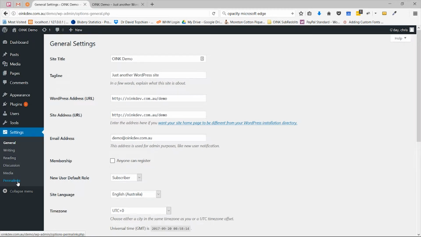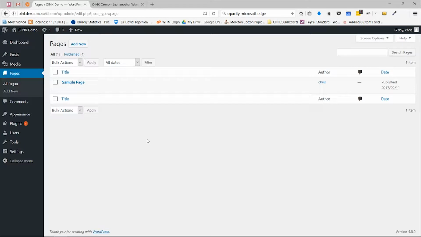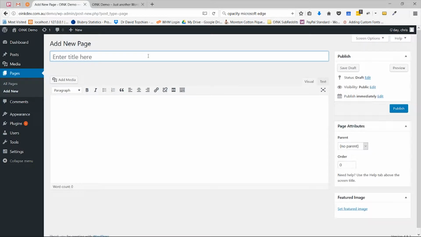I'll run through the rest of the settings later because you're going to need to understand what posts and pages are for this all to make sense. So let's start with pages. Pages are the basis of your website. They're going to relate the most to the main menu of your website, and I'll show you what I mean by that. So in the pages section, you can add a new one. Pages are generally the things like home, about us, our services, all of the information stuff.